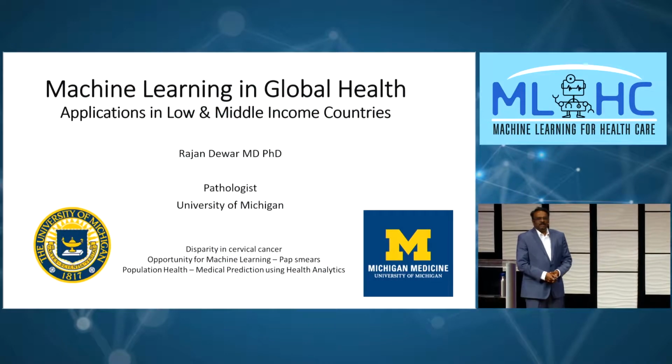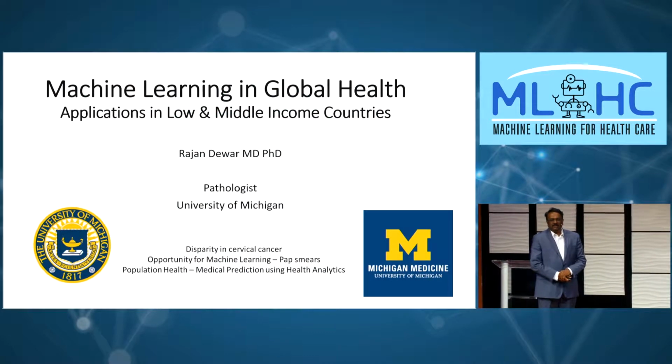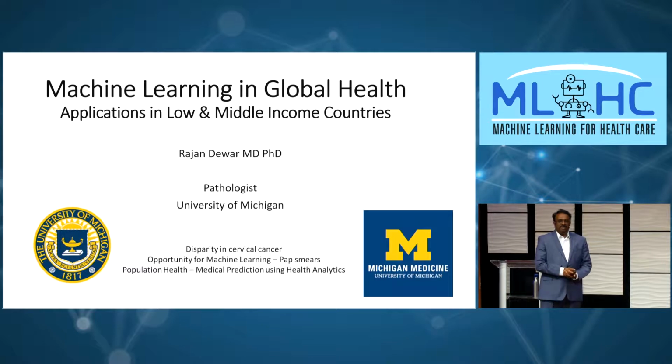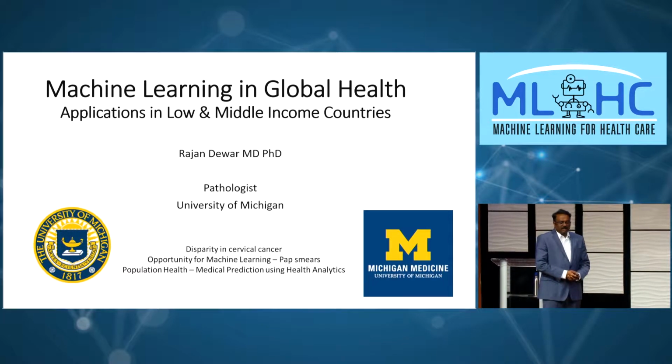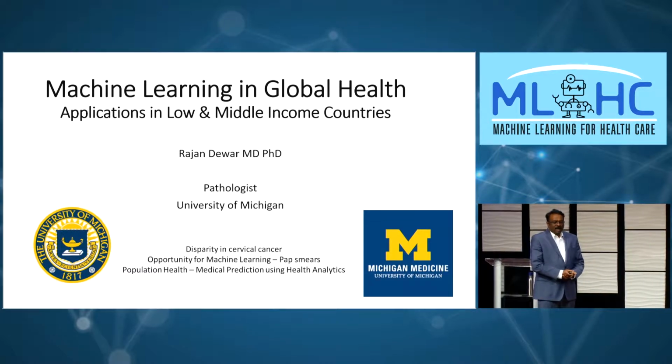Thank you, Jim. It's a pleasure to be here, and I thank the Michigan folks who invited me to be part of this esteemed group. I'm a pathologist, and I'm at the University of Michigan currently. I came here about 3 years back. But before that, I was in Boston, and I started this global health project. The link of machine learning in global health is what I'm here to talk about.